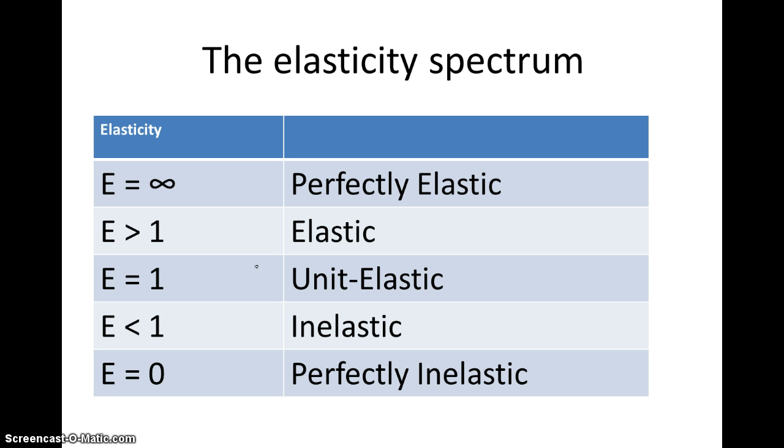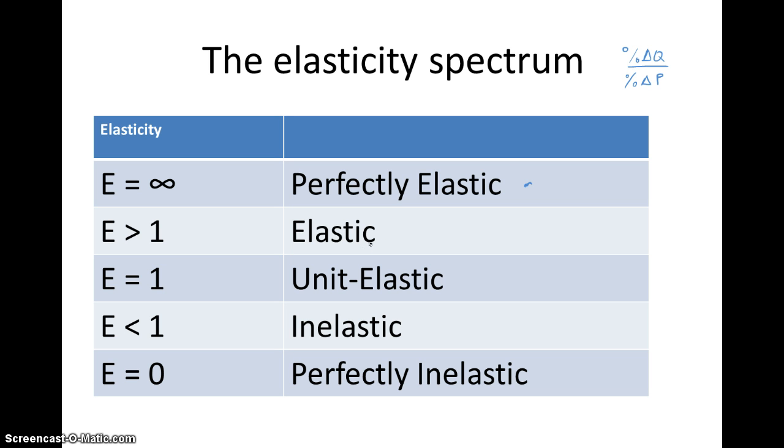Maybe a quick note on vocab here. There's the spectrum of elasticities, and these vocabs are important because when they use these terms on the test and also just in problems, you want to make sure to interpret them the right way. So we just talked about the two extremes here: perfectly elastic, which means the elasticity is actually infinite. And you can see that from the equation: percent change in quantity over percent change in P. Perfectly elastic is going to be infinite because any small change in price is going to create an infinite change in quantity.